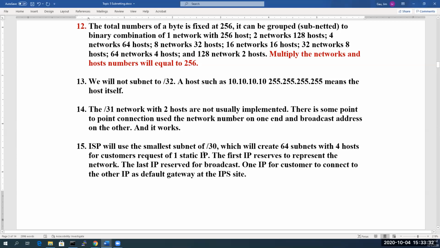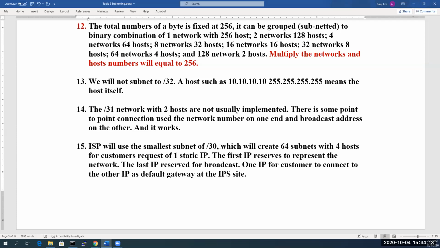Let's just think about it without any pictures or graphics. /30 means that, well, an IP has 32 bits, right? So slash 30 means the first 30 bits of the IP represent the network. Each network leaves you the last 2 bits as the host. The bits can be 00, 01, 10, 11. 00 you cannot use because it represents the network. 11 is for the broadcast. You can only use 01 and 10, so you can only have 2 hosts.